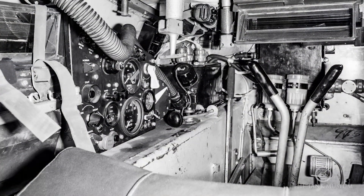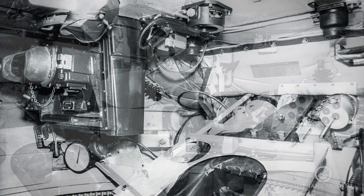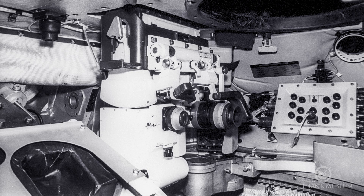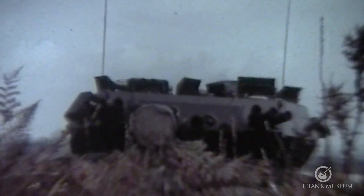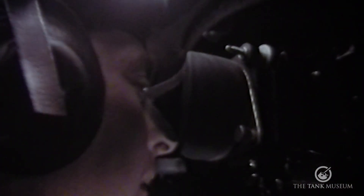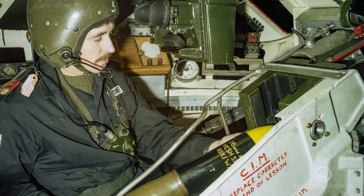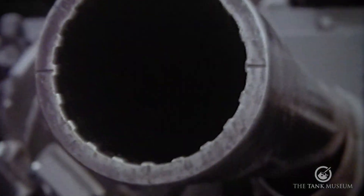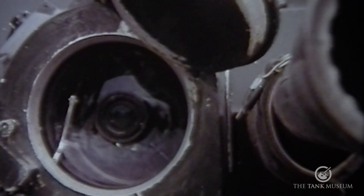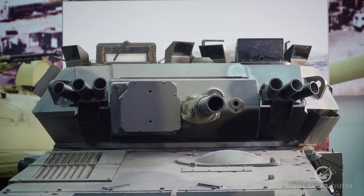It has a hull designed to carry one man — a driver — and the two others, commander and gunner, are in the turret. The turret is fitted with a 76mm gun, which is itself a development of the old Saladin gun. It's a 76mm weapon, fairly short, with a reasonable anti-armour capability but not marvellous — you wouldn't want to go up against a tank in it. Next to the gun, the image intensifier would go — that box-like thing to the side of the gun there — and then the smoke dischargers on either side.